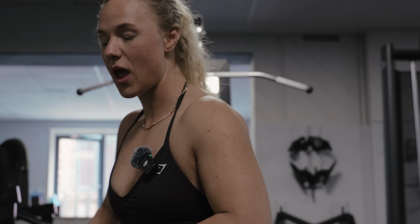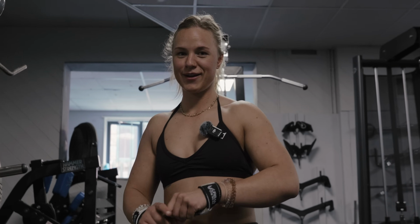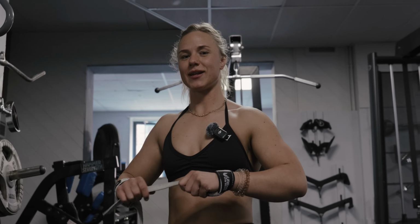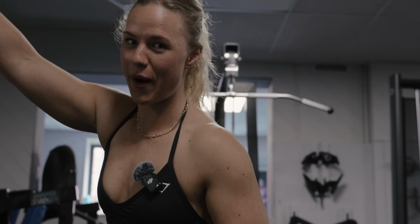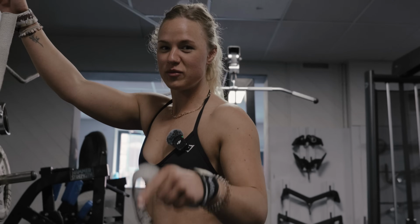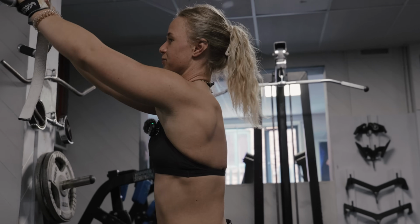It has taken me, as I say, a long time to train correctly when it comes to back, hence why I'm still kind of small, because I feel like I wasted a year of training back when it just did fuck all. So yeah, learn to train properly, connect properly, and then you will start noticing changes and benefits and growth.